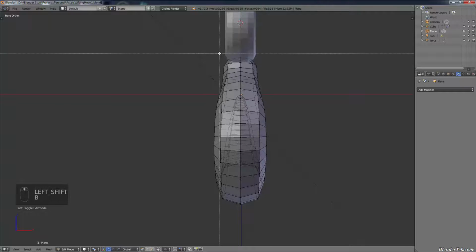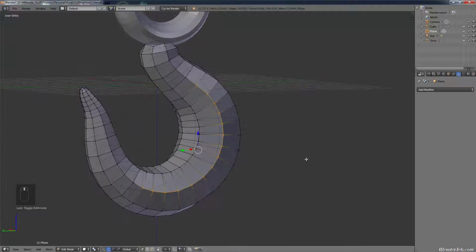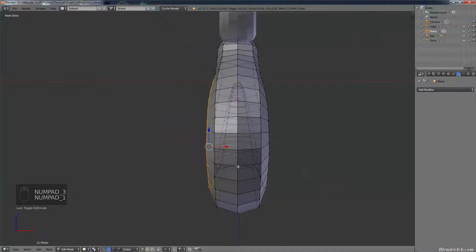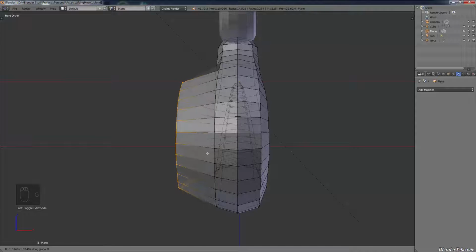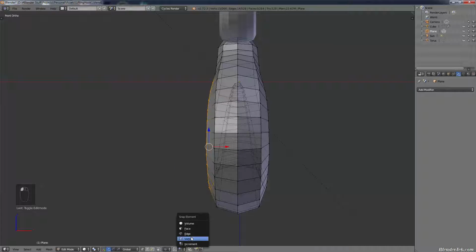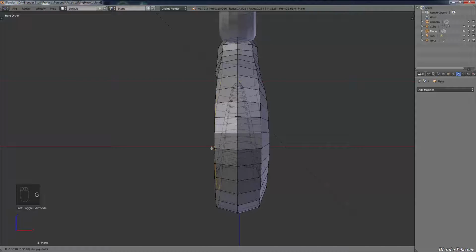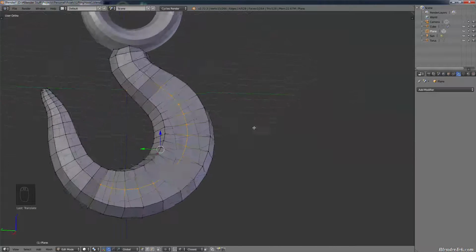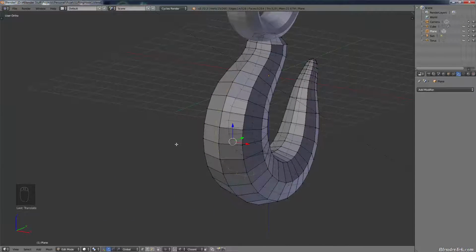I should be able to just use this box select and then grab it along the X. I don't have vertex snapping on; I have it increment by stock. So I'm going to grab along the X with vertex snapping on and snap it to there. That's a good place to start. Completely flat, and we'll do it to here.